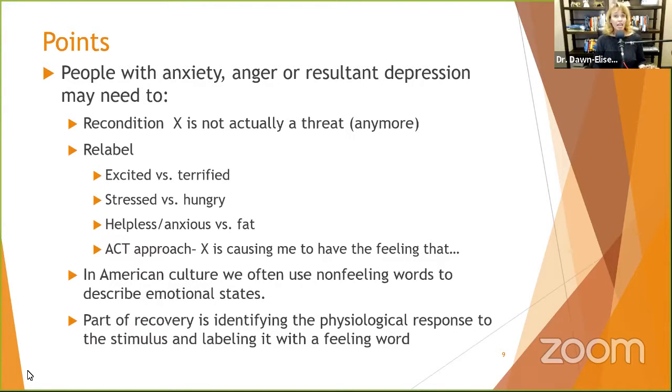Encourage them to relabel things. I already talked about excited versus terrified. Some people, when their blood sugar drops, start to get shaky and jittery, and that can actually trigger a panic attack. If you're working with somebody who has panic attacks, you might want to encourage them to ask themselves, when was the last time I ate? What are 3 other explanations for why I might be feeling this way, in order to recondition that physiological sensation to be something that's more benign.